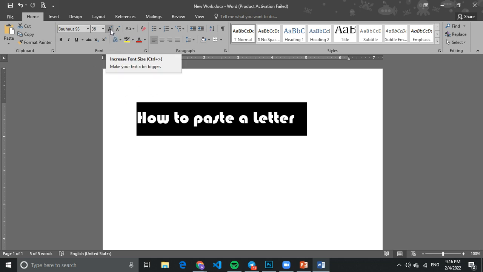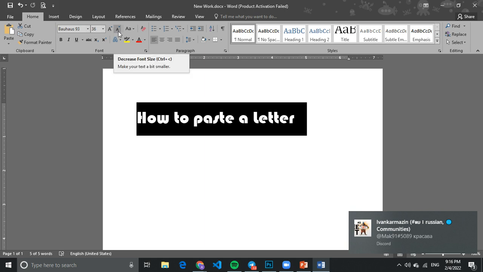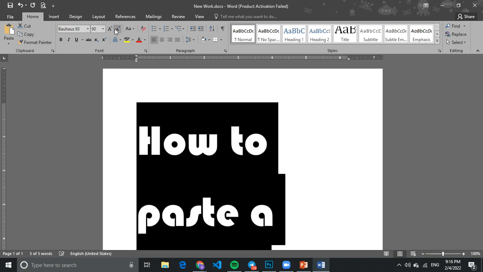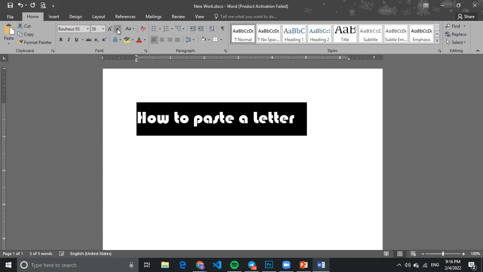All right, the other one here, the big letter A. As you can see, we have a big letter A and a small letter A. The big letter A is to auto increase your text, while the small one is to auto decrease your text. It's easier instead of coming here to change the numbers. You can easily click here to increase it or click the small one to reduce it. That's it. We have this one as increase font size and this one as decrease font size.